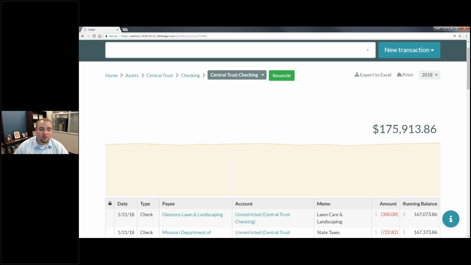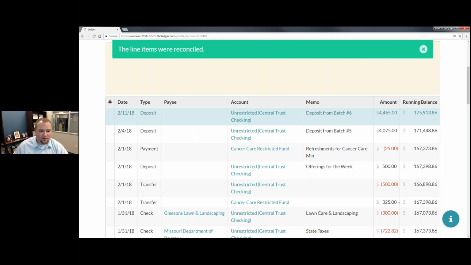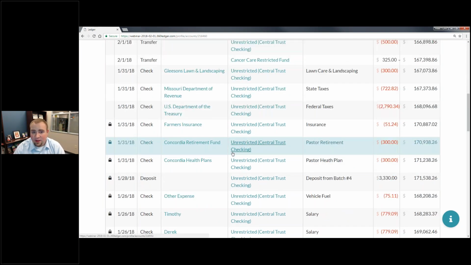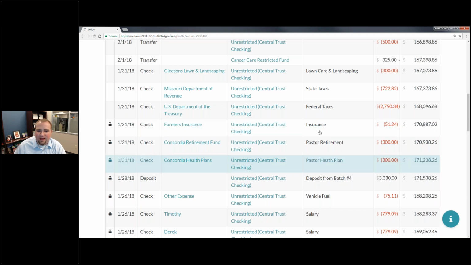Now, once you save those transactions, you get this check mark that says this has been reconciled. You can't make adjustments from here because you've already said this is what's with the bank. And so any future edits to that, maybe it's the wrong expense account, would have to be a journal entry. But it makes life a lot easier when you can go through and see this.